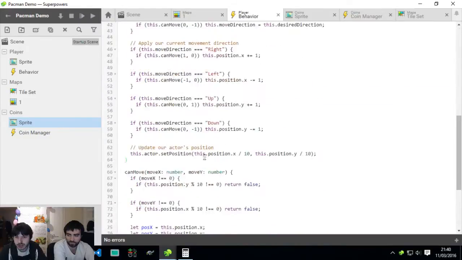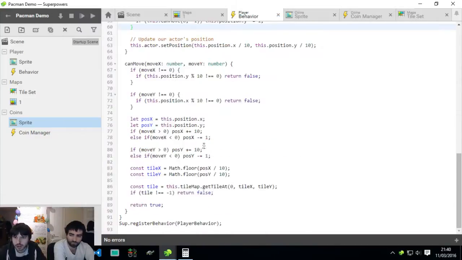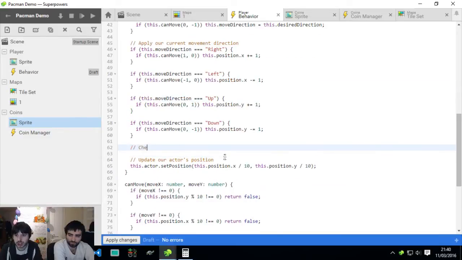So now we can just look for them and collect them as we move on each tile, and we should only check for pickup when we are at the center of the tile. There's no reason to do it the rest of the time. So when should we do that? Maybe just here, check if we just collected a coin.